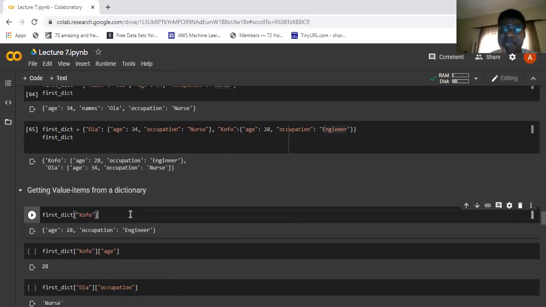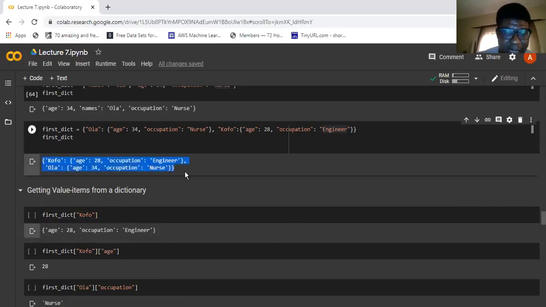So in order to get an item out from a list, we use the index, okay? But for a dictionary, you can actually use the key. Now, I want to get the information of Kofo, because Kofo is a key, as I've explained.